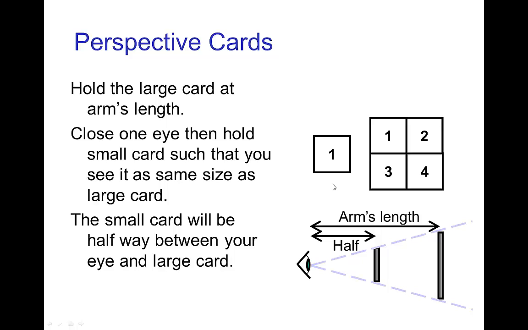Close one eye so that you can get a good focus. And what you'll discover is that when the two of them are the same apparent size, the small one is half the distance that the large one is even though it's one quarter the size. This is just linear perspective.